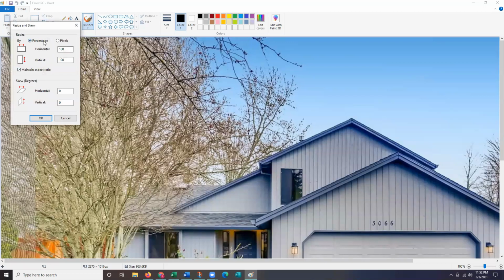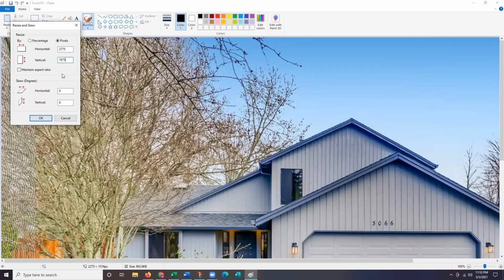And then this will be pretty standard. You'll have either an option to do it as percentage or by pixels. We're going to click on pixels, and we're actually going to uncheck maintain aspect ratio because we need these numbers to be exact. So for my horizontal, we want this to be 2775 for the 6 by 9. And then for my vertical number, it's 1875. And you guys would be plugging in whichever numbers you want.